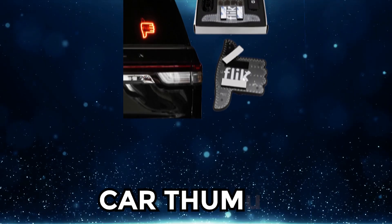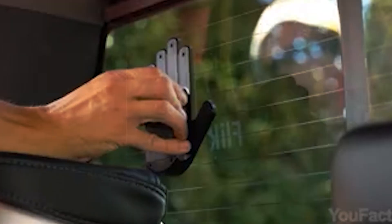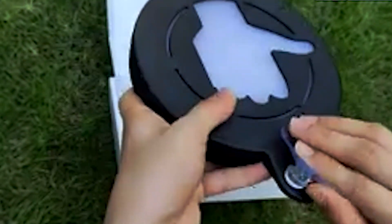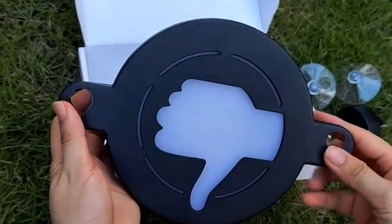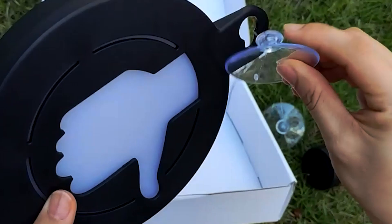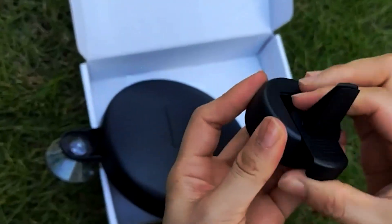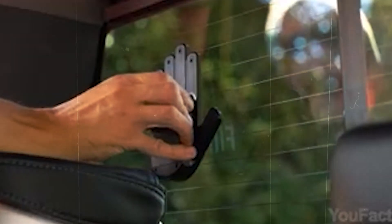At number 8, we have Car Thumbs. This gadget not only is cool, but also adds some humor to your daily drives. The Filc Peacemaker, or Car Thumbs, is here to make communication easier and diffuse road rage while adding a bit of fun to your driving experience. It shines brightly during the day for better visibility and dims down at night to avoid distraction. The Filc has been designed to last three to three and a half months without needing a battery change. As for legality — yes, almost all US states allow aftermarket lighting in the front or back windows, as long as it's amber-yellow and non-flashing, which is exactly how this product is designed.